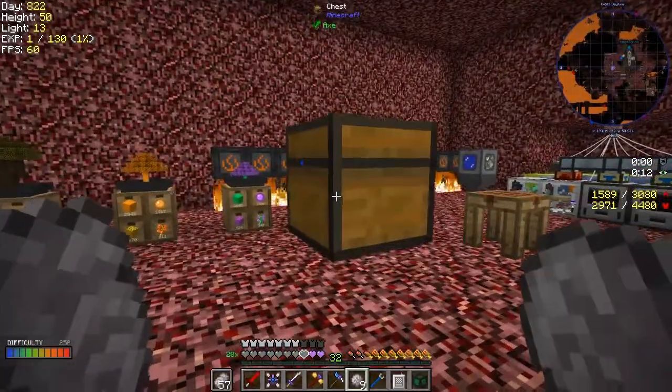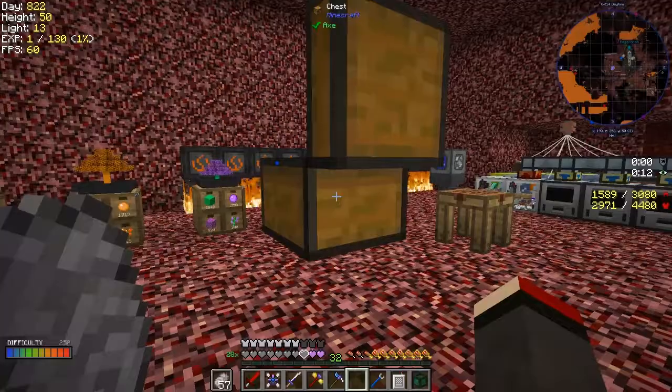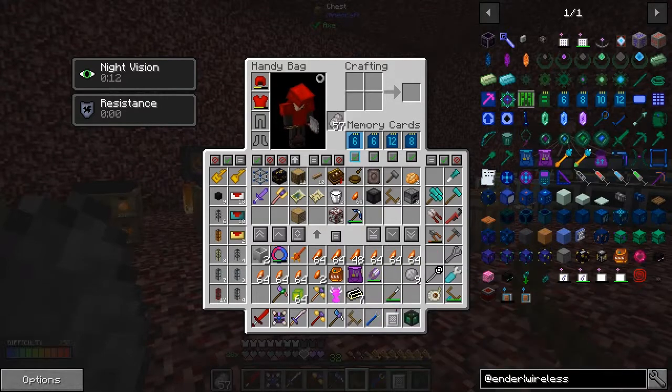Oh, I could take this chest with me. Let's do that. A chest floating in space, never a good idea. So let's just take one of those. Oh yes, of course.